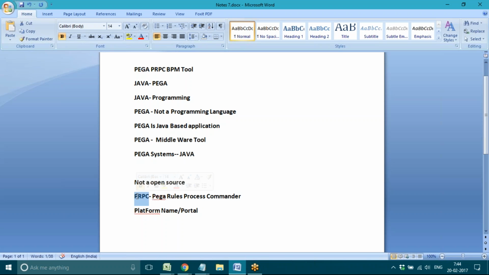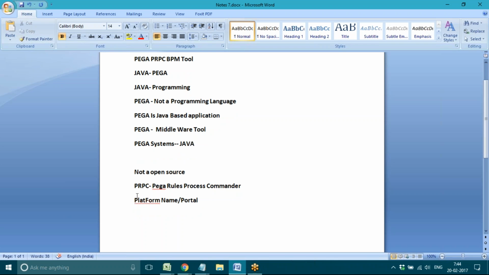So what are the features I use for designing an application? Same features you're going to use in real time also. So maybe it will be very easy if you practice these things. You can install this setup. Pega you can install on your PCs or laptops, so you can start practicing also. I'll share the software. After your enrollment you'll get the software. But before that we'll see some introduction to this.